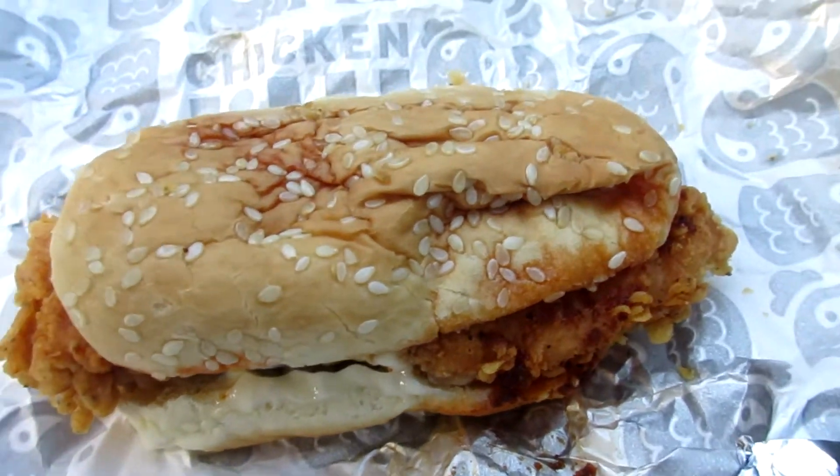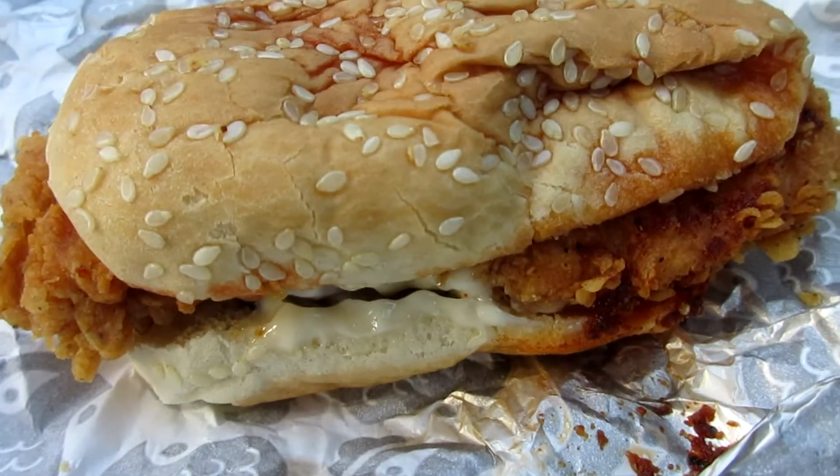I believe this is about 150 calories — they didn't really give me a receipt. Let's get this in my mouth. I am NOT excited because I don't like spicy, but I really don't smell too much heat. I feel like this isn't gonna be that bad — it's not drenched. Let's give this a try.